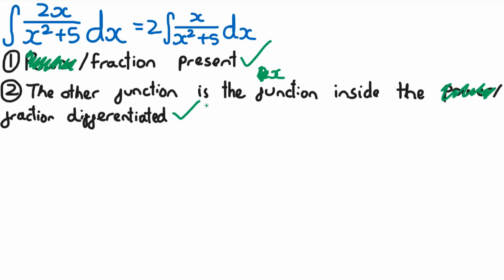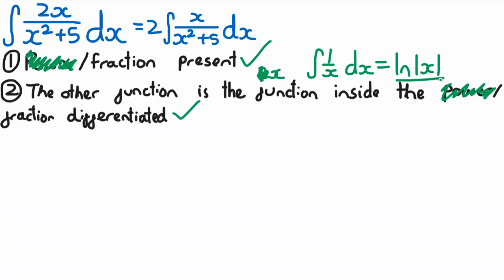Now the question is, how do we use the reverse chain rule? Before, the way we did it is we increased the power and then we differentiated that, but we can't really do this here for this fraction. We have to do it a different way, by considering the integral that we've already talked about a lot in this chapter: the integral of 1 over x is equal to the natural log of x, or specifically the natural log of the modulus of x. Hopefully you can see the similarities between this and this, because we've got this 1 over x fraction, and we've also got a fraction here. The difference is here we've got an x, but here we've got an x squared plus 5.